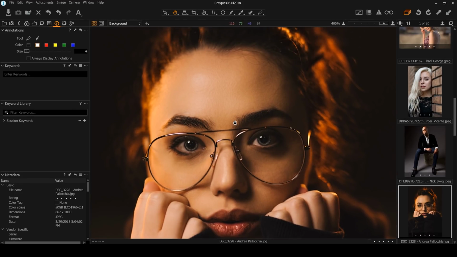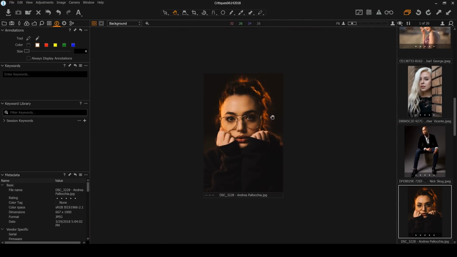Skin processing, it looks like you shot this relatively wide open. I could kind of tell just from the defocused area, the hair back here looks super blurry. So given that and given the lighting, I think the skin processing works just fine. But again, really easy to take this image from where it is right now to a much higher level. Just make sure that you keep an eye on the eyes, because if they're out of focus or if the pupils are really dilated, that's really going to throw off your viewers, especially if they know how to identify those types of things. So that is our first critique session, our Qritiques.